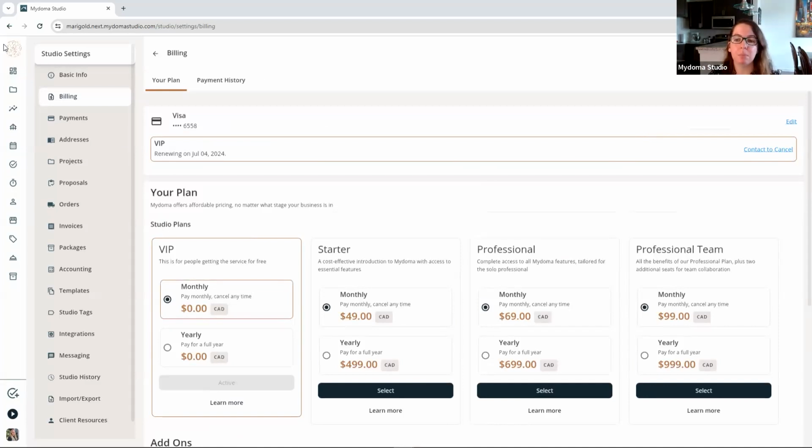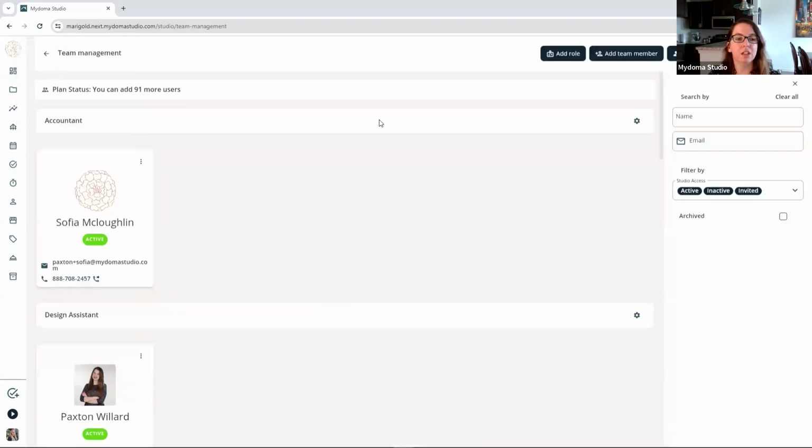So once you have a plan that allows for team members, you're going to select your logo mark at the top left, go to Team Management, and then here you will see your team members. So there's a few different buttons at the top right that you have options for.